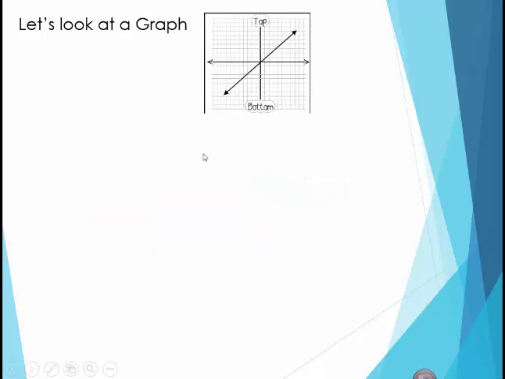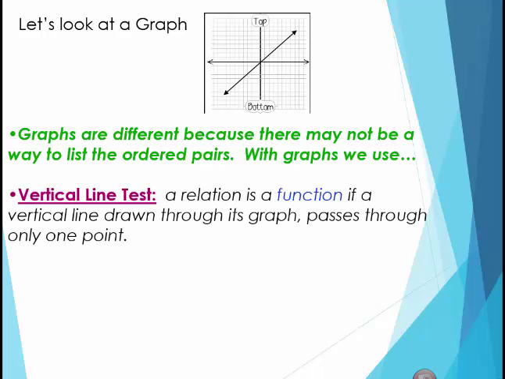All right, the last one we're going to talk about is a graph. And sometimes it's hard to look at the ordered pairs of a graph. So there's actually a rule called the vertical line test. You can tell if a graph is a function if you draw a vertical line anywhere on the graph. And remember, vertical goes up and down like a vertical jump. If it passes through only one point, then it is a function. What I like to do is take a pencil and travel along the x-axis, and I see if it would cross anywhere twice. You do need to pause and copy down what a vertical line test is. So go ahead and hit pause and copy that down.